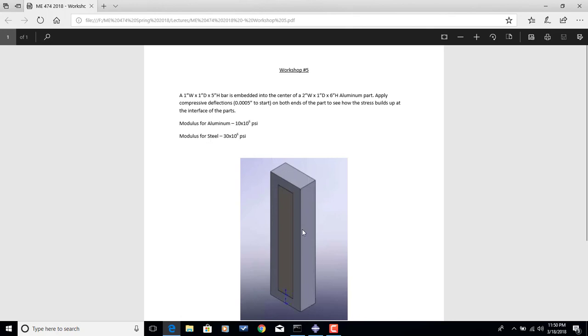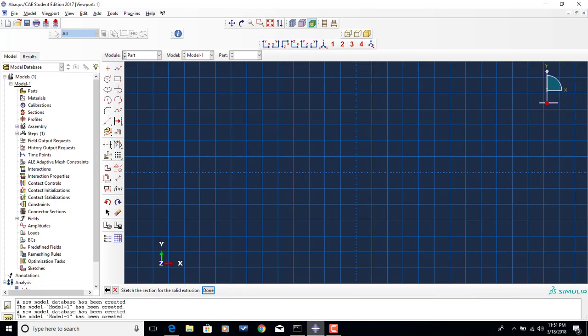So we're going to cut that in 3 places, which means that if this larger piece is 2 inches wide by 1 inch deep by 6 inches high, we can model just this upper left front quadrant. So it's going to be 1 inch wide by 3 inches tall by a ½ inch deep. That's what we're going to start out modeling.